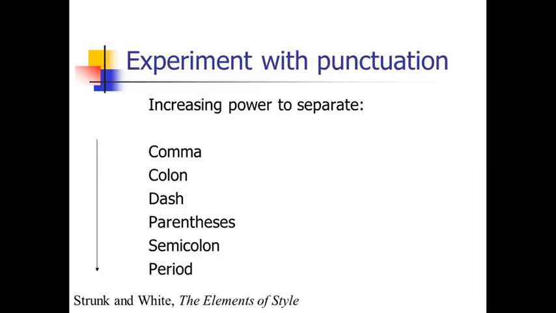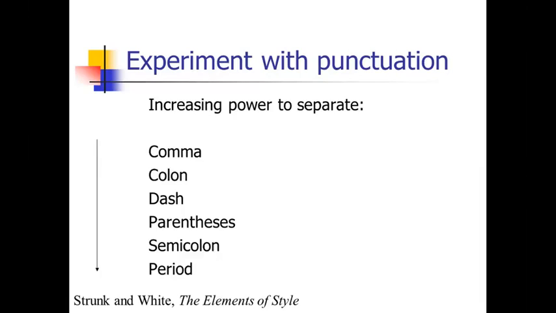So the comma has the least power to separate. That means it's the shortest little pause. It's just a brief pause in your sentence. The colon is a bigger pause. So you're going to take a little bit of a bigger pause, a bigger break. The dash is an even bigger pause. And I love the dash, as you're going to see. It has a lot of great uses. It allows you to actually just drop whole descriptions, whole explanations right in the middle of your sentence, and your reader's totally okay with it. We're not going to overuse the dash, but it is a really cool punctuation mark. So it's a pretty abrupt power to separate, a pretty abrupt pause there.